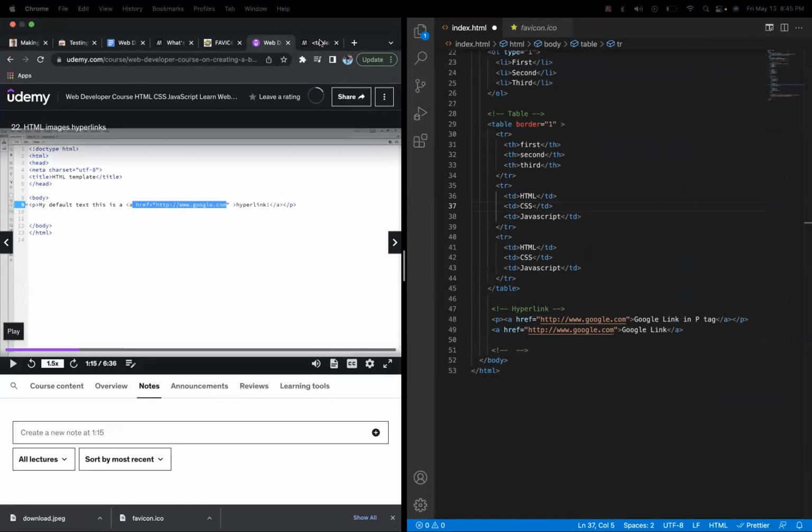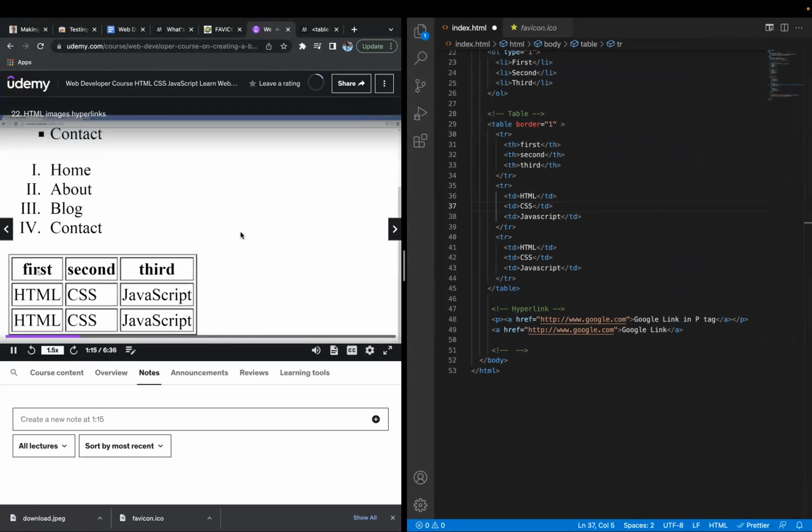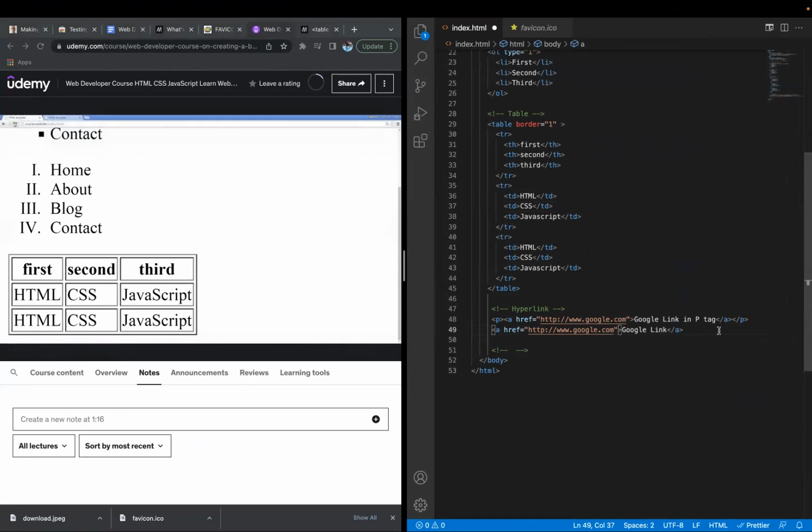Here we go. Everyone can see? Yes, I can see. Wait, can you go back? Well, no, I'll just do it from your page. Never mind. Can you see this? Can you see my VS Code?